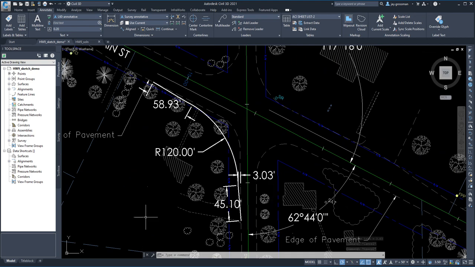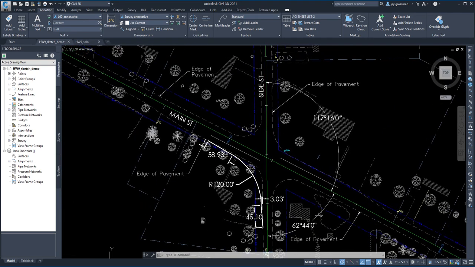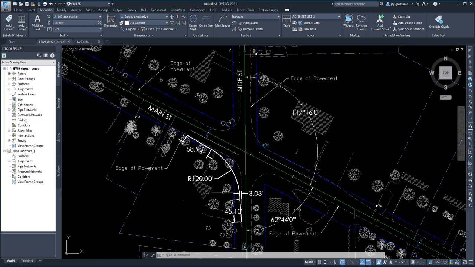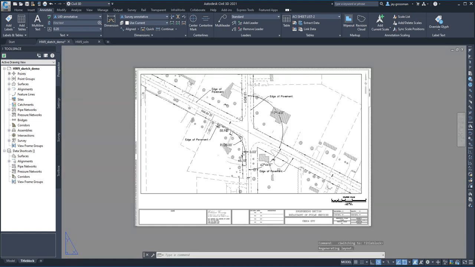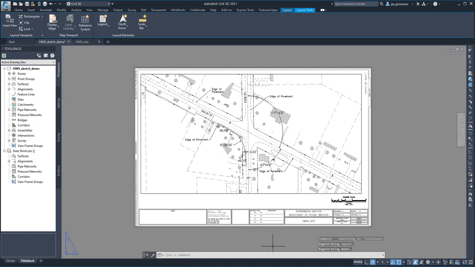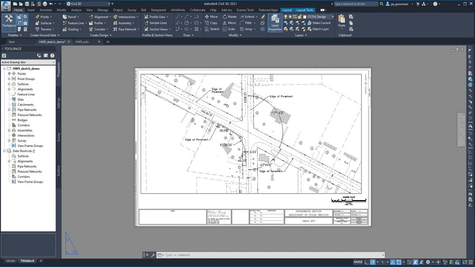Then you're going to want to add in a paper space view of this if you really want to do a nice job. You can do a screen grab. I'm not sure if I asked you to do a screen grab only or if you want to do a paper space thing. You can jump over here. Oh yeah, there's title block. Just click title block. Now you're in paper space. Everything's lined up. Your dimensions are all showing. And now you can print this guy. Over here, here's our print command.